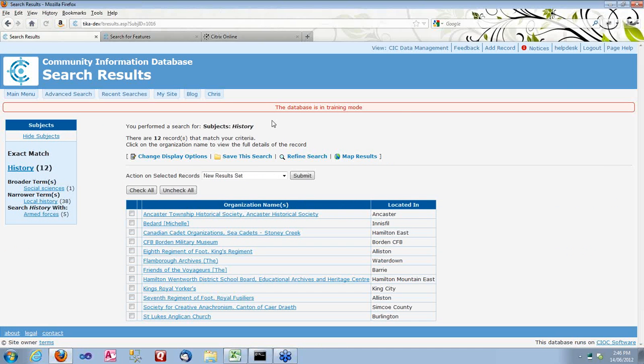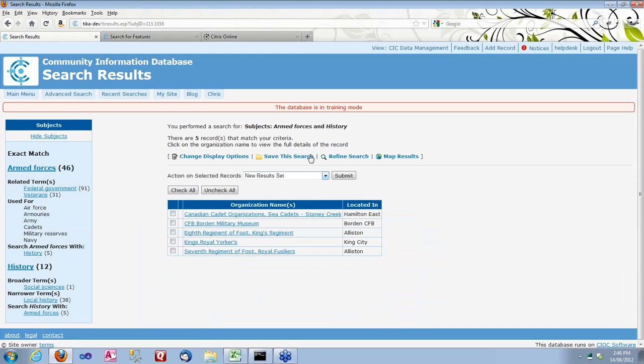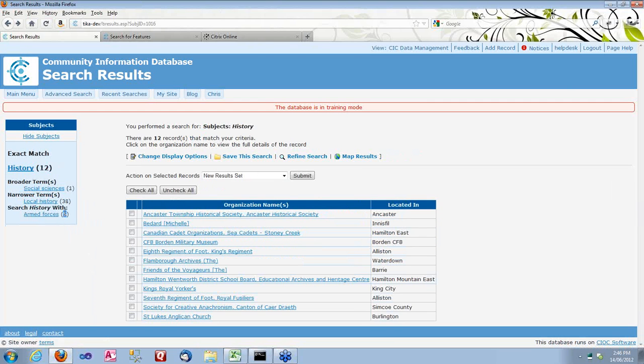Here we go. So armed forces. You could see it had a count of 5, and when I click it, I actually get 5. But there are actually 46 records using armed forces, and in the older version of the software, the count it would have showed you was 46, which is incredibly misleading because when you clicked on it, you wouldn't have gotten 46 records. You would have only gotten 5. So what we've done is just fix that count so that the number it shows is actually what you get when you click on it. It's a minor change, for those of you, as I say, still using it.